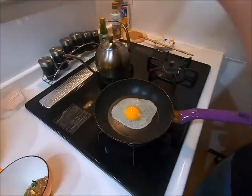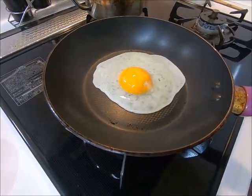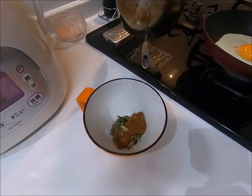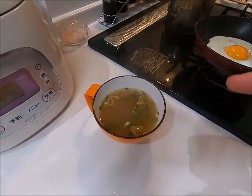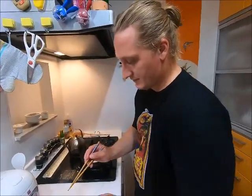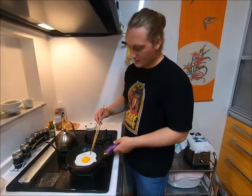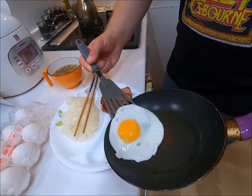Right away I'm going to crack my egg into my pan with that spam grease. Look at that egg cook! We're gonna let that egg cook while my water is ready. I pour it into my bowl for my miso soup. All I gotta do is stir my miso soup - that's all ready. Last thing, make sure my egg is good. I don't always like to overcook my eggs. My wife actually eats a lot of raw eggs, which is totally safe here in Japan.